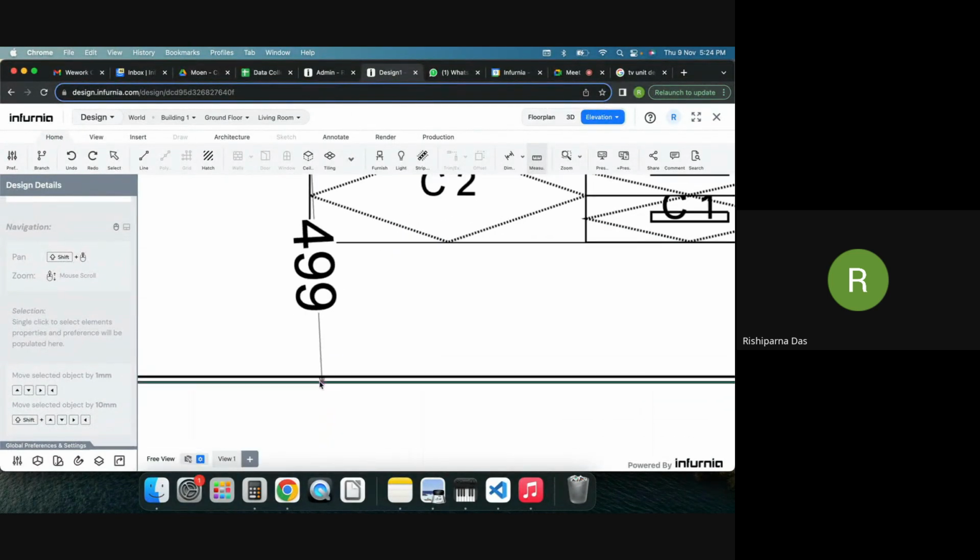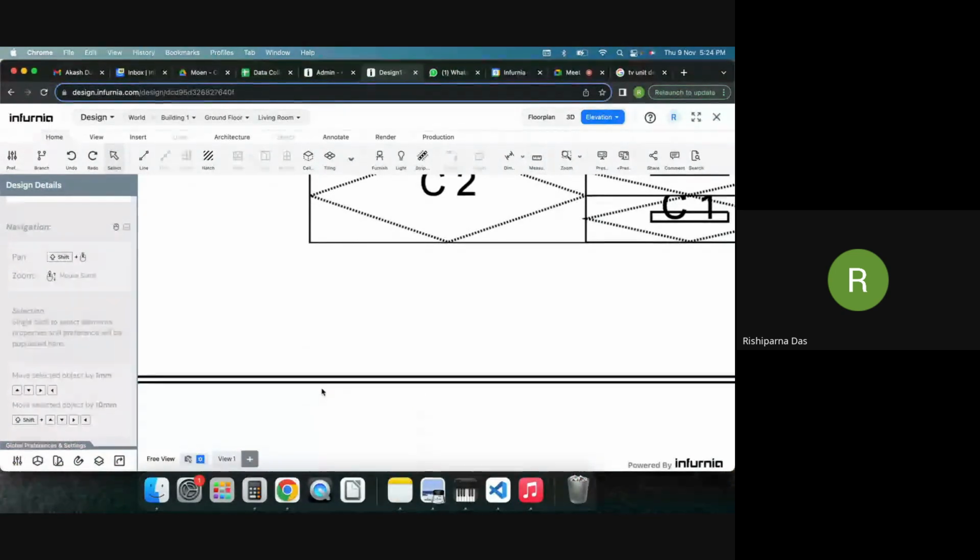See this line here is your floor tile line, and your elevation will be along with that. So that is why whenever you check the elevation of a base unit, it is 12, because this is the dimension that it captures, right? Like if you select here, this is the dimension that it captures, this 12 mm.